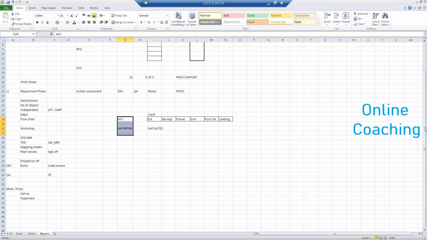When you load into development, you validate that, and you load it into QA, you validate that, and if they want to test the final output, you create a replica of your production system as mocks, and you load the data into mock, and finally you load it into the production system, that is the final one.